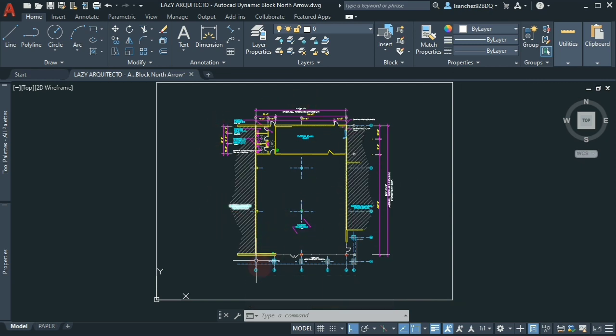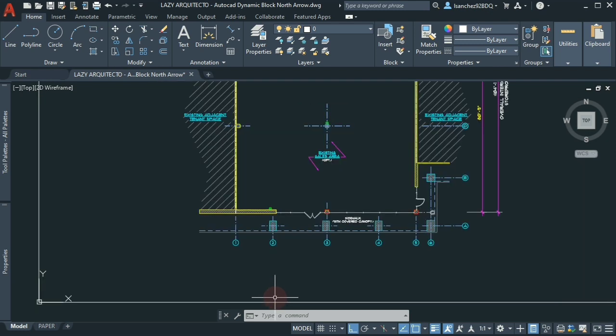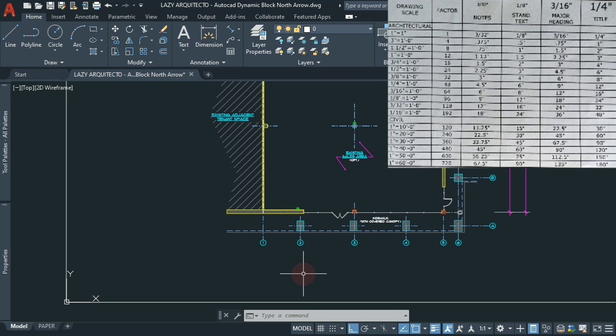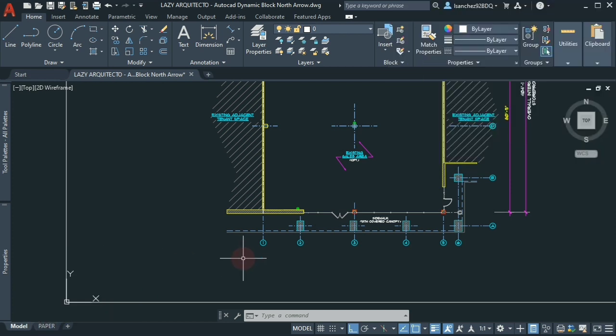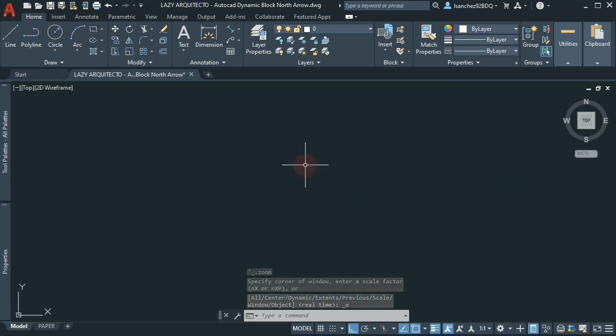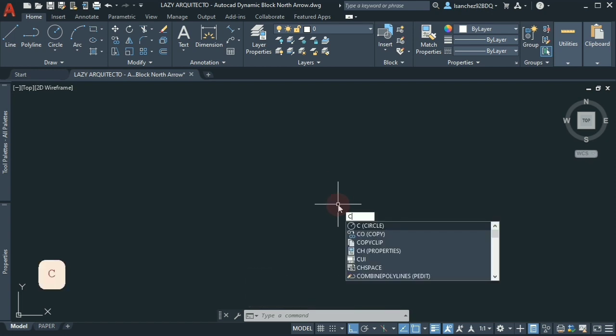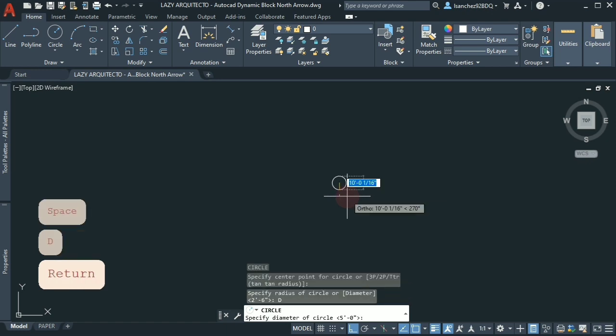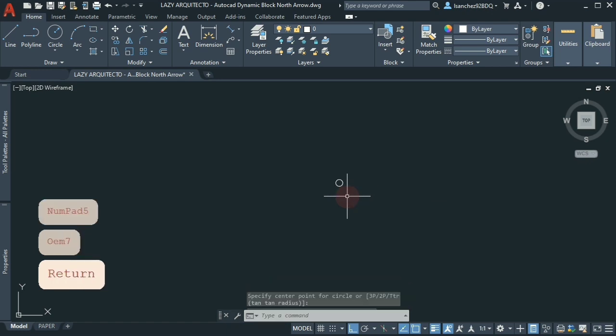of the AutoCAD objects. So let's do it here, and let's follow this drawing scale chart, because we are gonna draw these based on the AutoCAD standards. So whether you use this on model or paper space, if you follow these standards, your AutoCAD North block will work nicely. You'll see it later. So let's start drawing a circle using the C shortcut and type D for a diameter. Let's type 5 feet for this diameter.